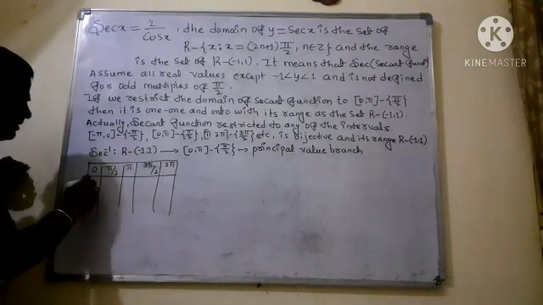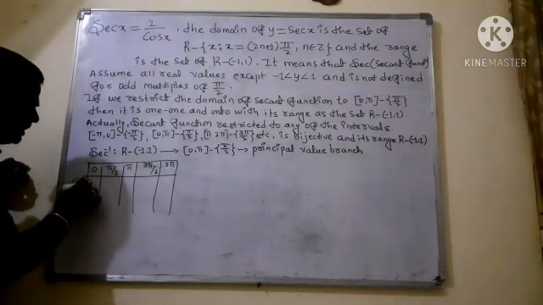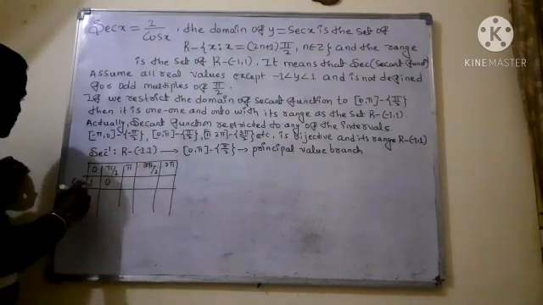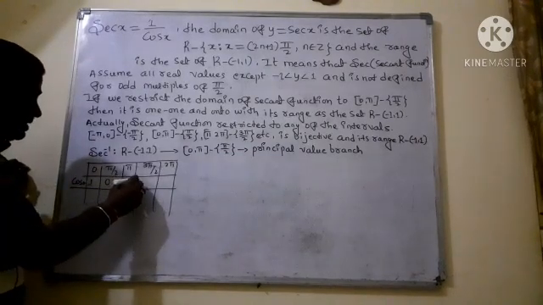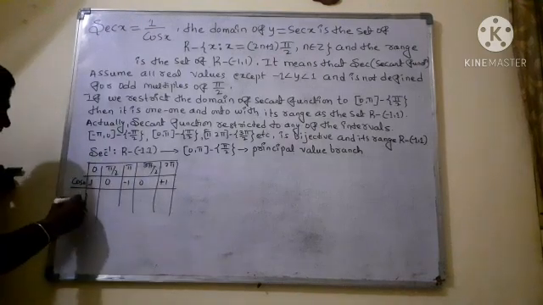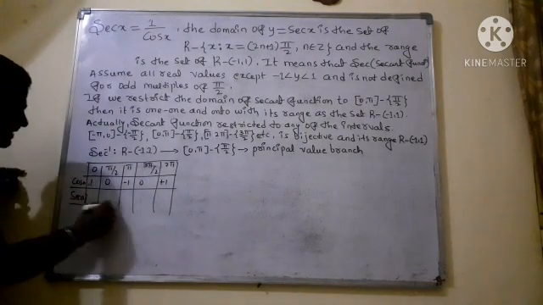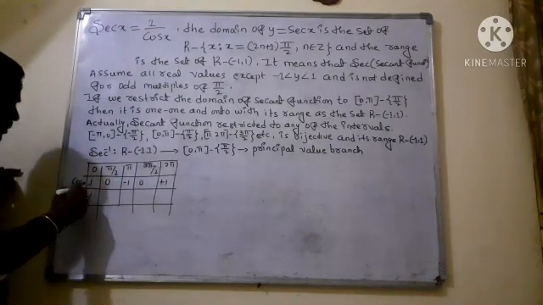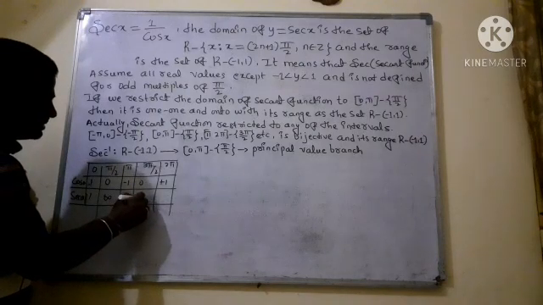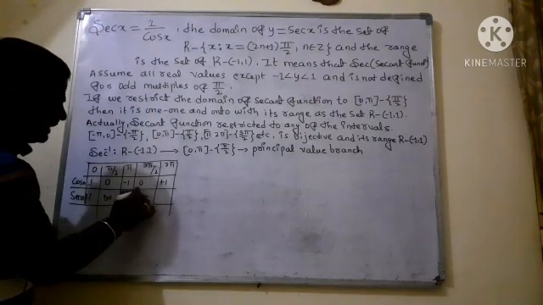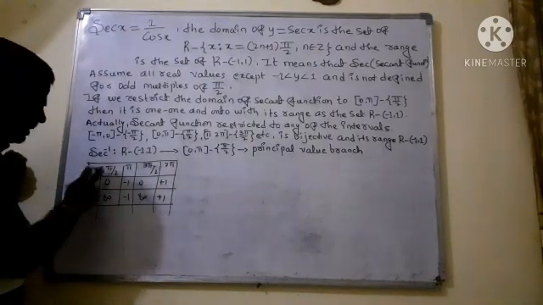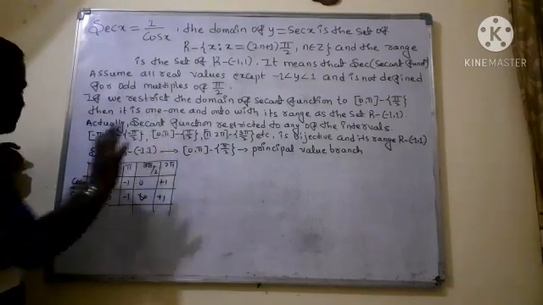In this case, we are going to take cos theta. Cos 0 is 1. Pi by 2, 0. Pi, minus 1. Here 0. Here plus 1. So when you take sec x or sec theta, here 1, reciprocal, infinity, minus 1. Here 0, it means infinity. Here plus 1. Look at this one, pi by 2, 3 pi by 2, odd multiples.